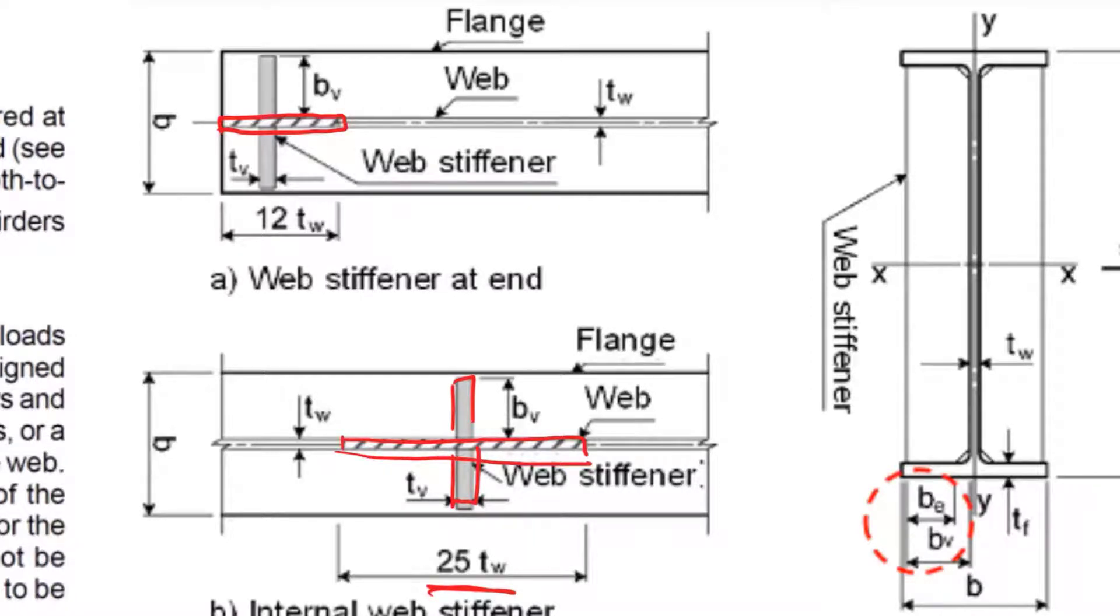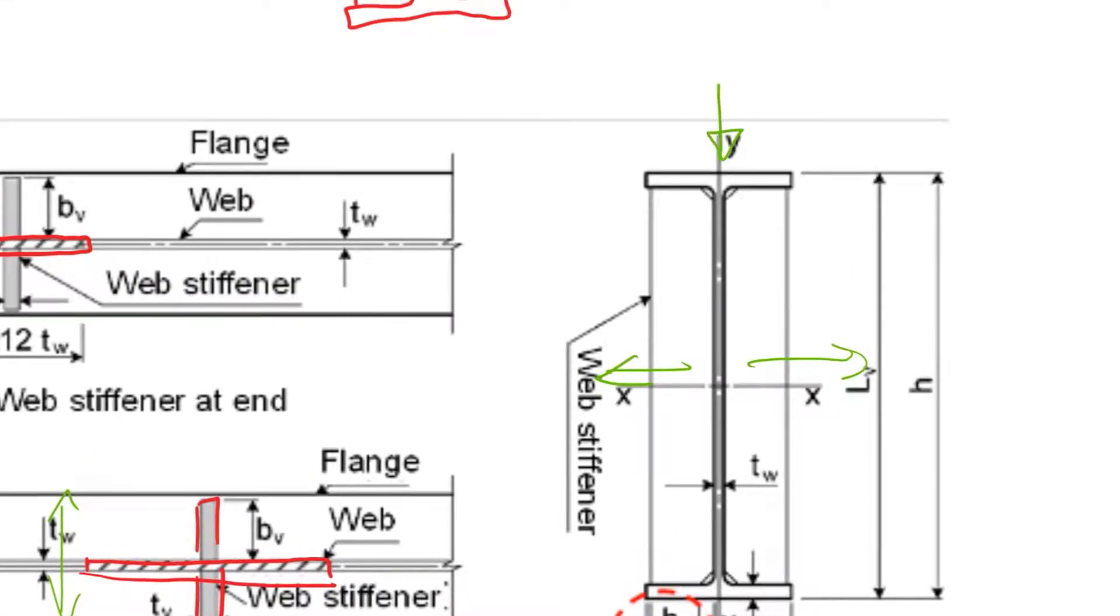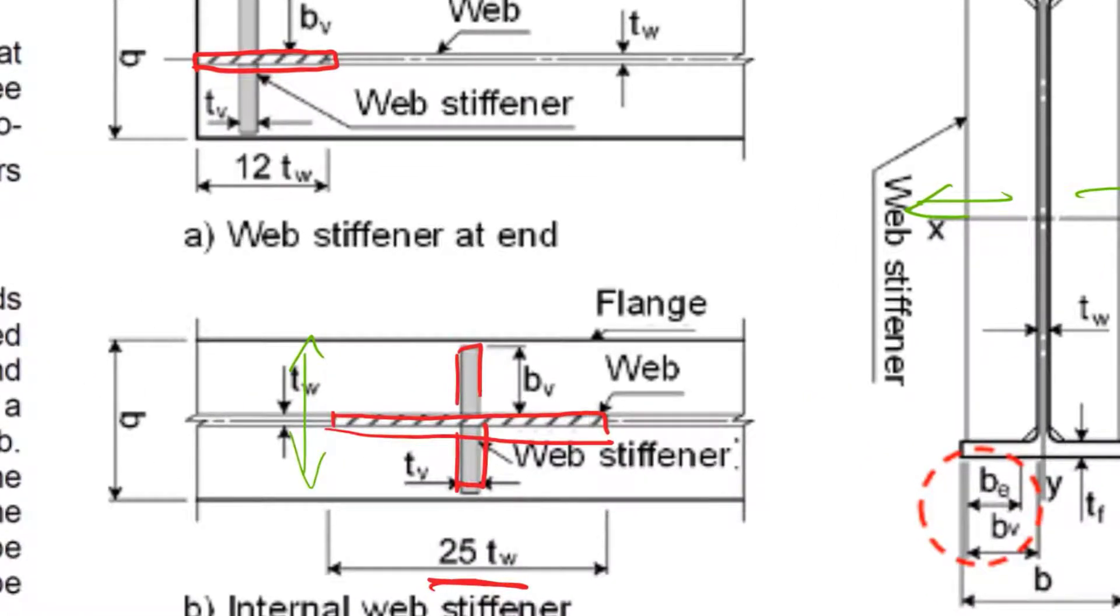We take the area of the web, add the stiffener area, and suddenly we have a column. We design this column to carry the bearing loads. We have to be careful because there's a couple of checks. Let's think about buckling modes: can it buckle side to side? Yes, the entire section may experience a sideways buckle. But left to right down the length? If it tries to move sideways, there's a lateral restraint at each edge - the rest of the web prevents movement.